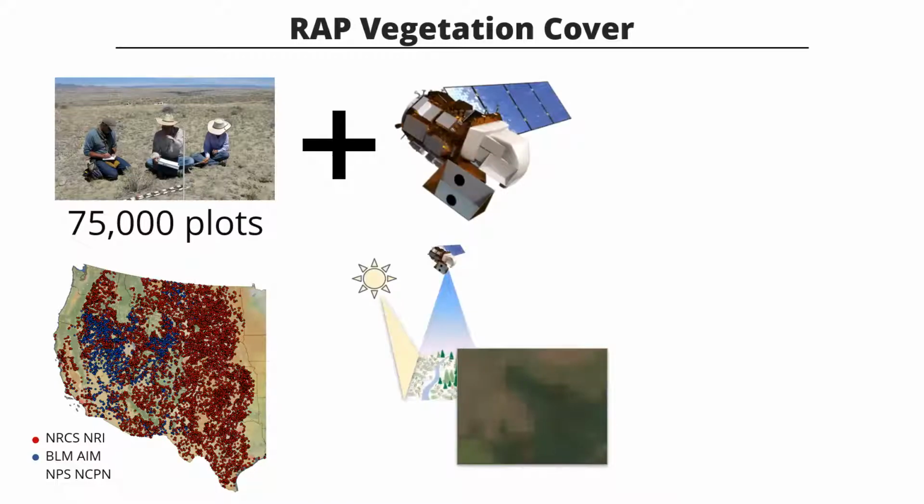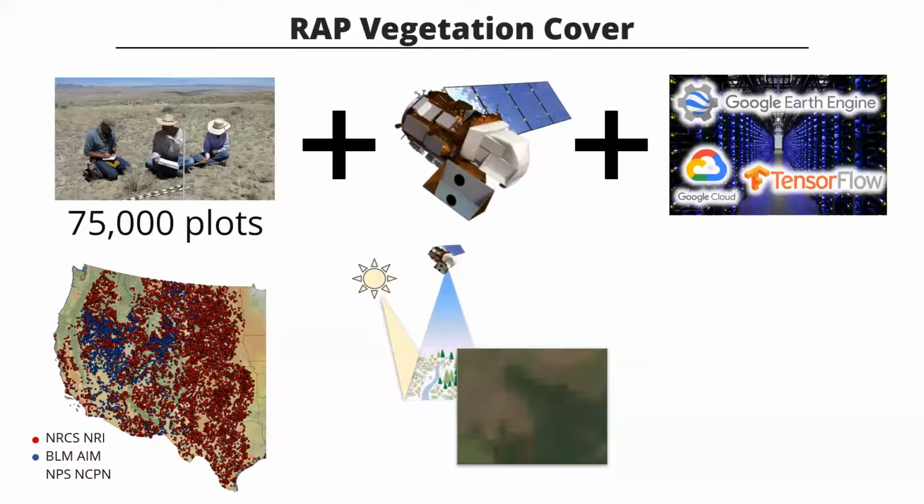We're then able to pair that with satellite imagery from the Landsat program, so 36 years of Landsat data. The real trick here is being able to identify relationships between the satellite imagery and the field vegetation data that we're actually interested in on the ground. That's where platforms like Google Earth Engine and Google Cloud overall have been invaluable for producing data sets like this. Over the last 5 years or so, that's kind of revolutionized what's been possible in terms of models like this.